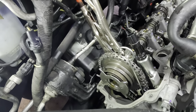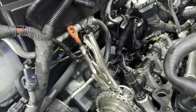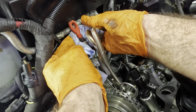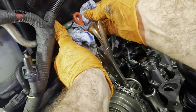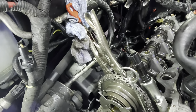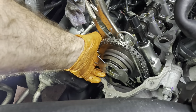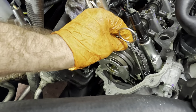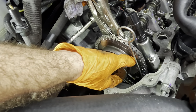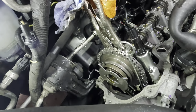All right, what I need to do is pull back a little bit on these vice grips and then stick something in there to kind of shim it out. I think I'll just use a blue towel. I don't need much out of this. There we go. Yep, that's more loose. See right there? Chain's still pretty tight. There it goes. See it go slack right there? That's what I needed. A little bit more towel shim. Just shove it up there a little tighter.